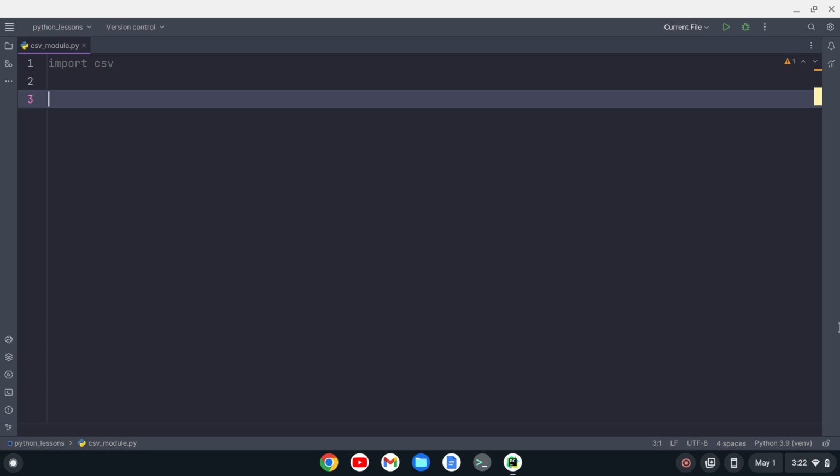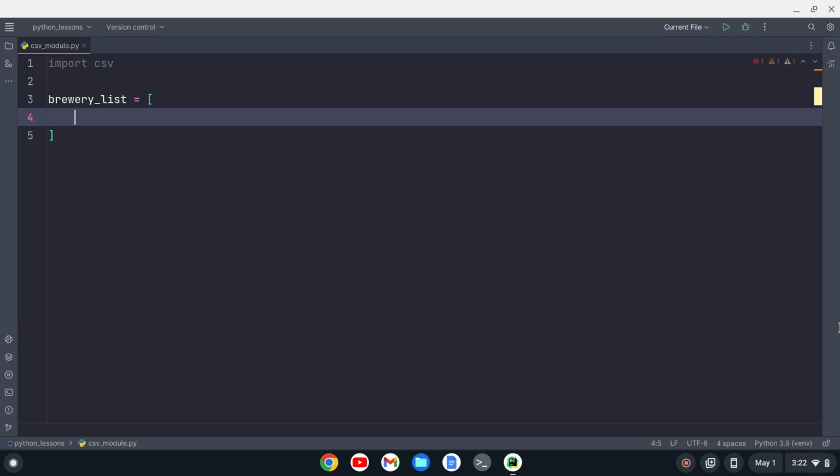So to write to a file, one way we can do it is use a list. So I'm going to create a brewery list, and it's going to be a list of nested lists. So we're going to create our first list here, which is the G1 Ski Bar in Vale. I'm going to give an address, 278 Hanson Ranch Road, and I'm going to give a city of Vale. Okay, so that'll be my first list.